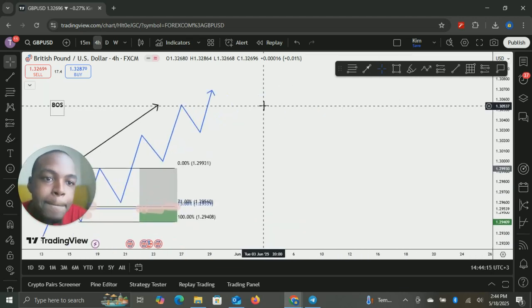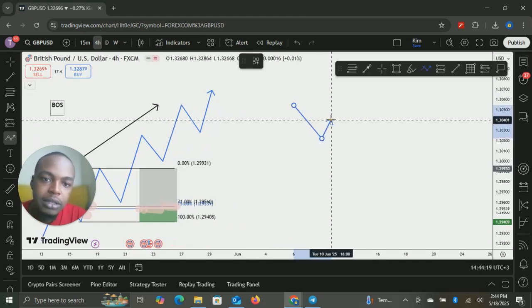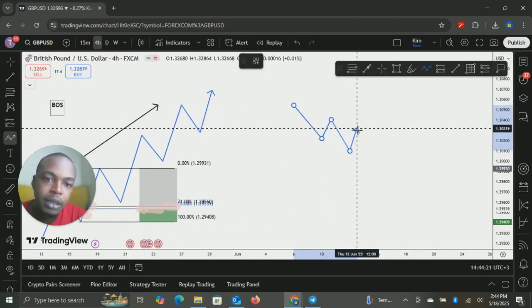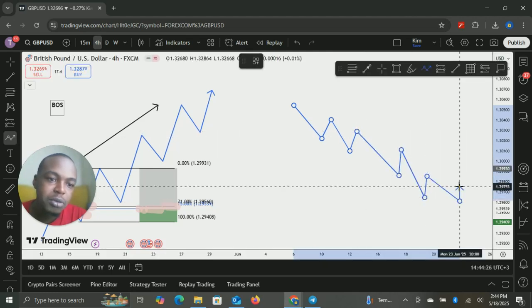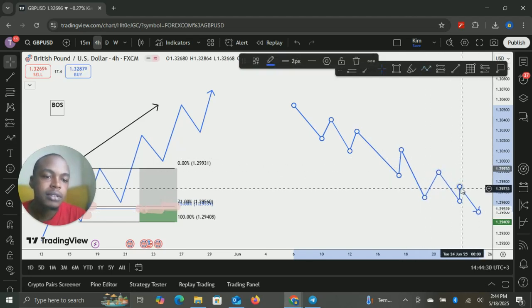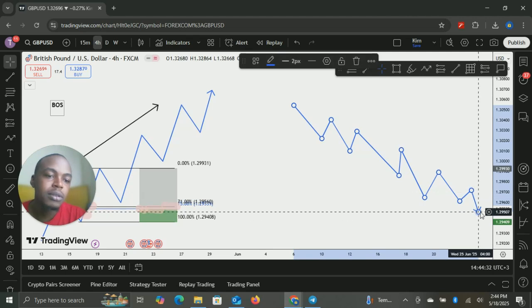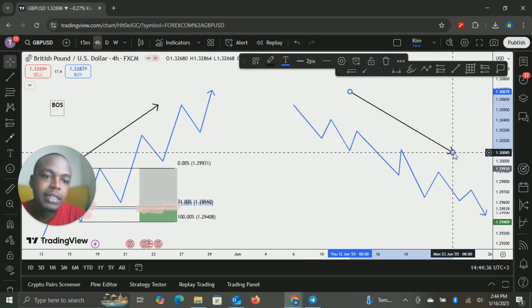If it's a bear market, if it's a sell market, this is the sell market. Let's draw the sell market here. If this is a sell market, sorry, I'm not very good with the drawing, eh? So this is it. I know you know about the sell market. I know you know about the bearish market. This is a bear market.